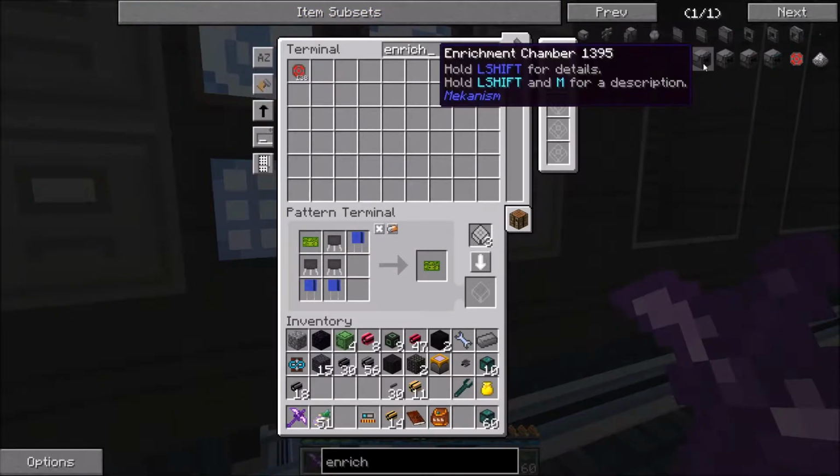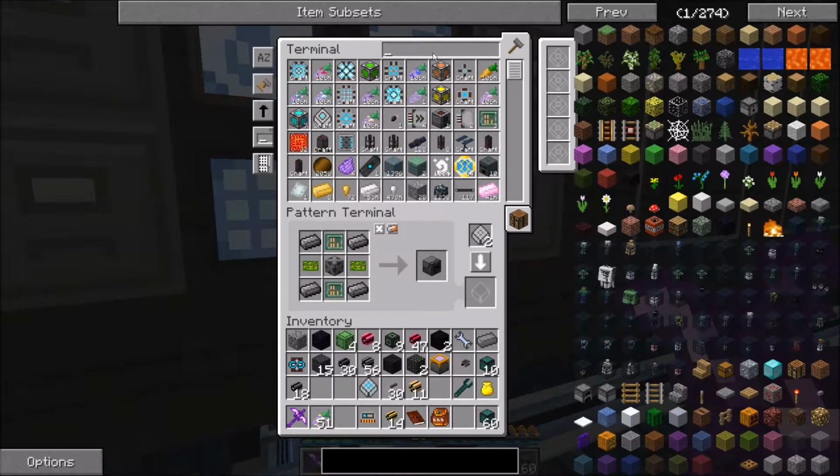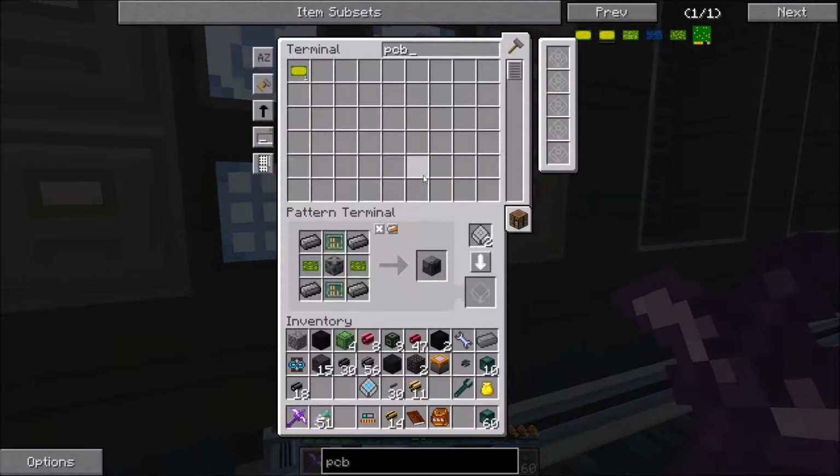So I'm going to go ahead and grab one of those. Now the enrichment chamber, there we go. I'm going to go ahead and encode that, and I'm going to grab one. Maybe? Oh no, I'm going to need another printed circuit board, aren't I? I never taught it how to make this. The PCB that we need.